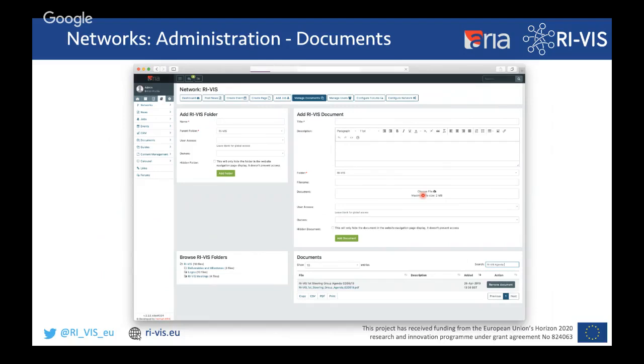Underneath, we see the familiar folder browser that we just went through and the file table. And the difference in this case is that instead of just browsing, we're able to see the action column as we see elsewhere in the admin panel, and we're able to remove and edit documents.